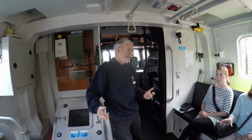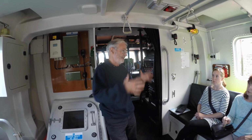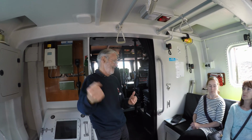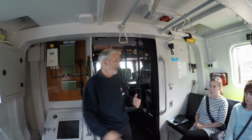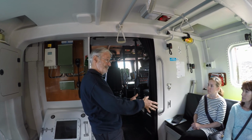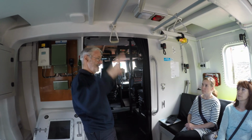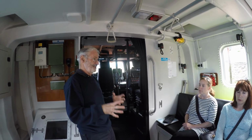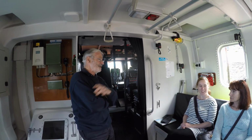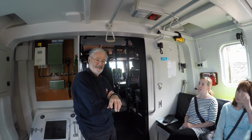So is the vessel airtight then? Well, when this is shut, that's another compartment. The whole vessel is compartmentalised. So the engine room down there has a hatch on. That's a hatch there. There's an inner hatch between where the stores are and where the survivors are, and that hatch door there. So everything is compartmentalised. You'd be able to breathe in your cellar.